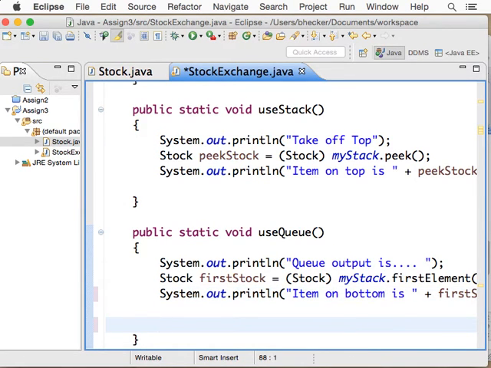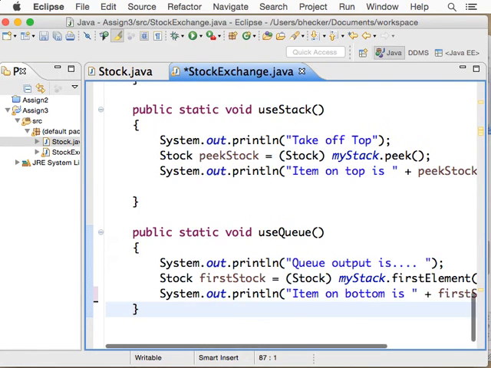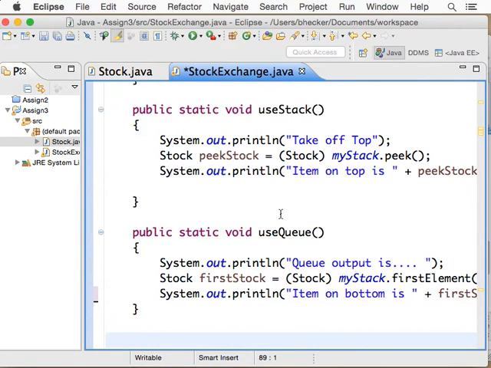So what this is really demonstrating is, if I were to pop it off, to NQ it, to get the first element, to peek at the top element, what I would do in my program, if I was keeping a bunch of data components, is stick them into a stack. I could use the stack data structure as a queue by going onto the other end. You don't need a different data structure for this. You can actually just use a list for this as well. We used a queue so we would see the pop and the push functionality. On the queue, we get the NQ and the DQ functionality. It's really pretty much the same.